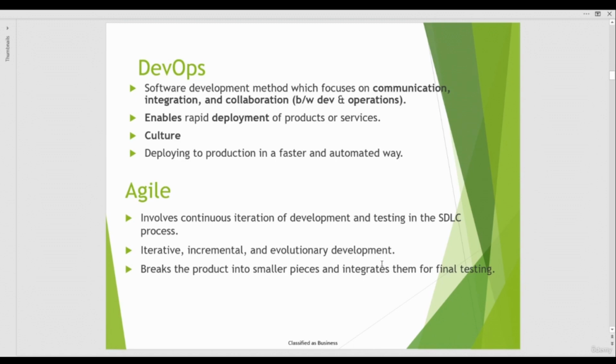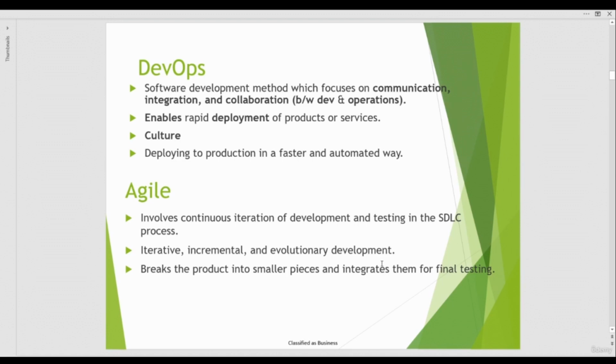The mindset should be like, the product or the service which we work on has to go to production. We need to get the feedback, and that too it should be in an automated way and faster. It's a software development method which focuses on communication, integration, and collaboration between development team and IT operation team.